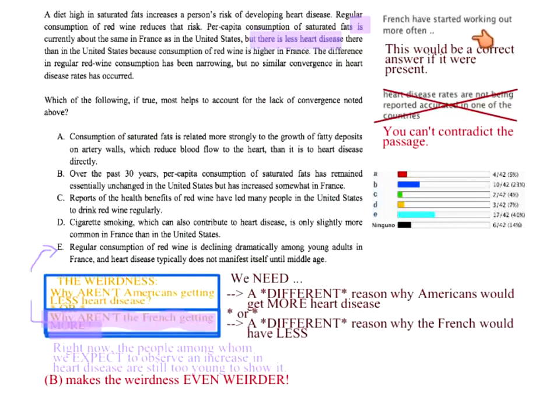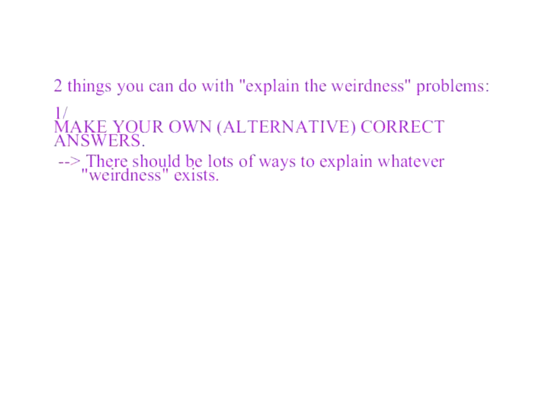one person in the class suggested this. This is a good way to start getting your mind working in the right way. Start making other answers that are not there, but that would be correct if they were. Like, remember that passage about my friend losing weight? We came up with like 4 or 5 ways to explain that. So this is a good way to get the brain cells working, is to come up with your own correct answers.